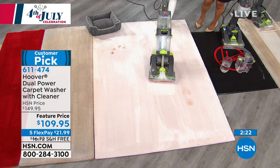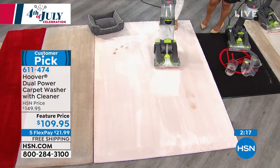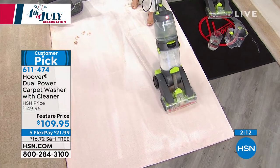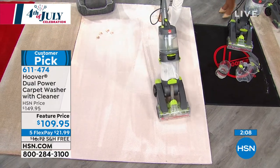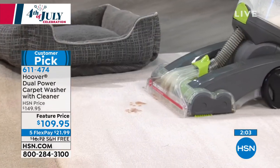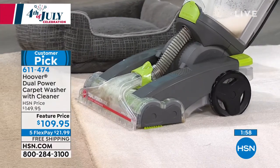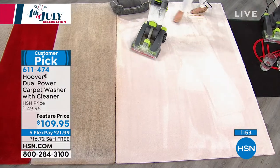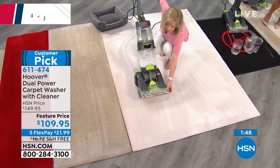Muddy footprints. High traffic area. The teenagers with their sneakers coming in from the soccer field, lacrosse or football, right? Volleyball. It's just life. And for your carpets, we love carpets because of the soft landing that they give us underneath our feet. But they need to be shampooed a couple of times a year. And once you've used this the first time, you primarily pay for it. Think about the holidays when company's coming and you want your home to look its very best and smell the best. This is gonna be wonderful.